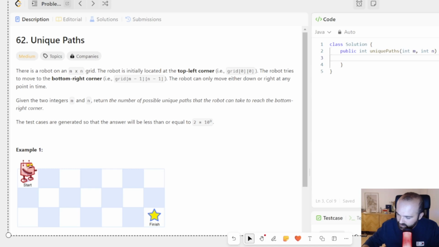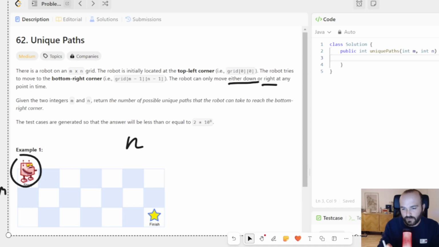And it says that there is a robot on an M by N grid. The robot is initially located at the top left corner, as we see. So the grid has M by N size, so I think this side is M, the number of rows, and the number of columns is N. And the robot can move only in two directions, either down or right.